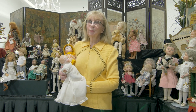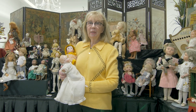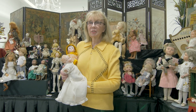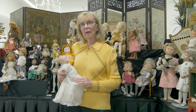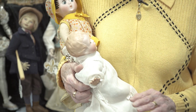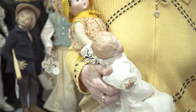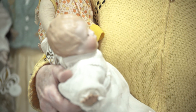Following our day of Jubilation on Saturday, which features all antique dolls, we're going to be introducing a different category of dolls to you. It's a category that we hope to see develop in the next few years, because we see it starting to brew and bubble up a little bit of interest among more than a very specialized group of collectors. And this is the subject of the art doll.